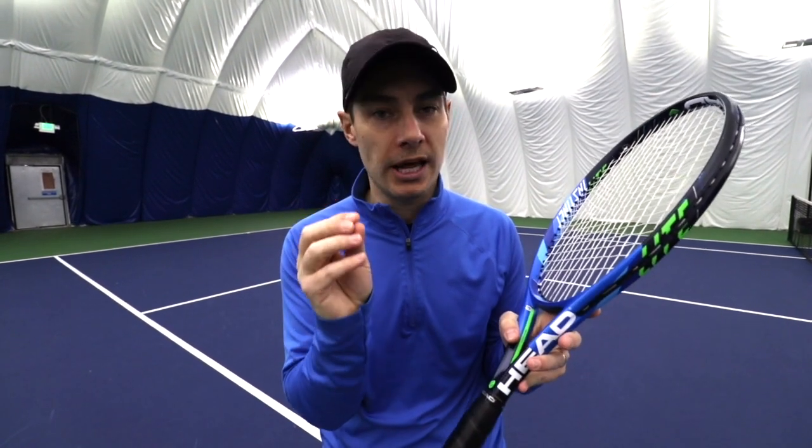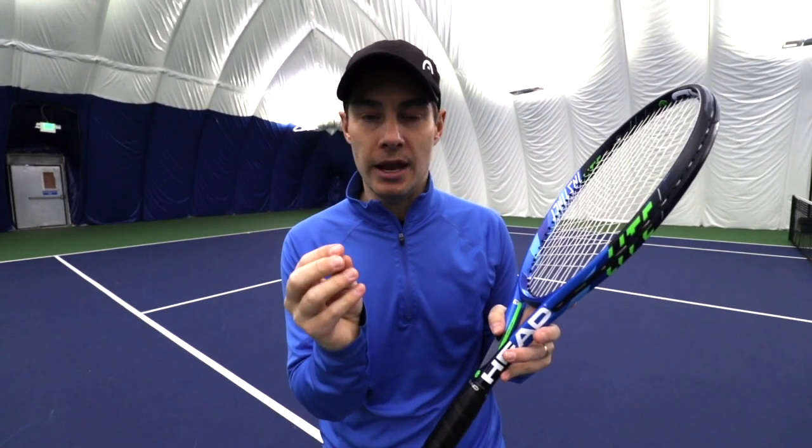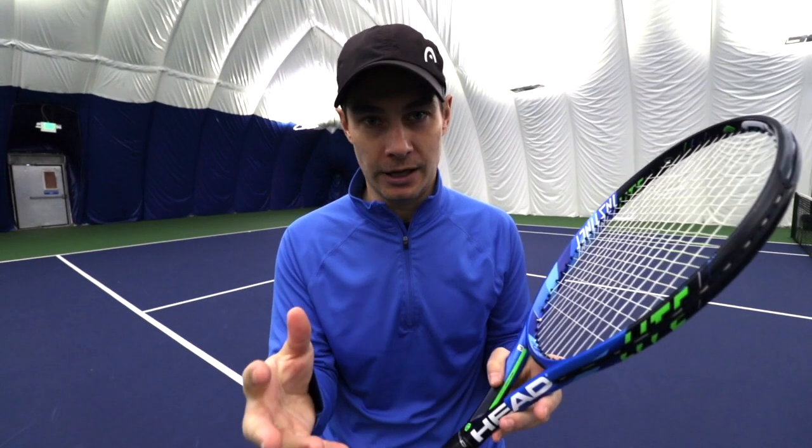Make sure that you're watching my feet and how I move through each ball. And this alone is the most important thing on all volleys. You don't want to take one step and then hit your volley. You want to always be walking or moving through the volley. What I'm trying to do on that slice is I'm trying to think about, one, moving through, but two, getting my racket set up above, kind of close to my head, and then sliding down through the ball.